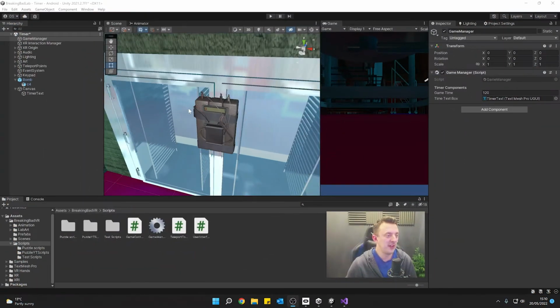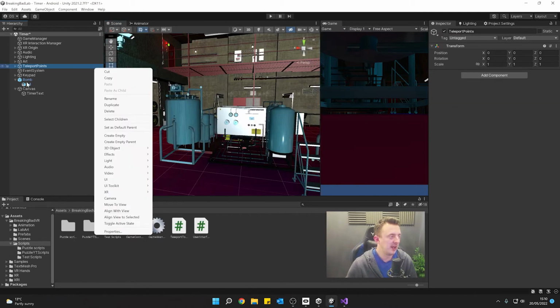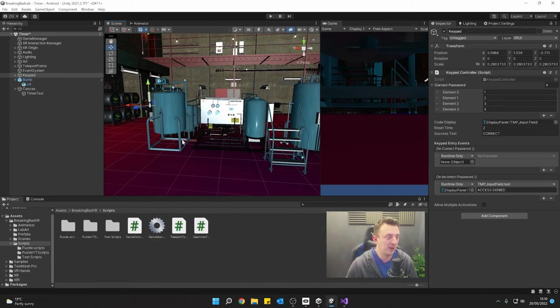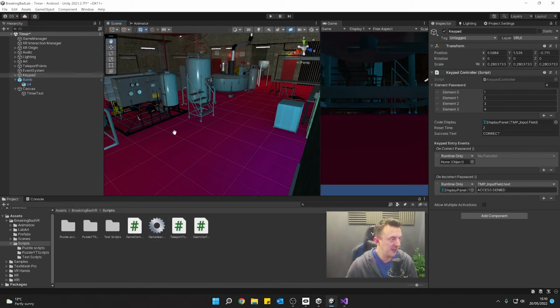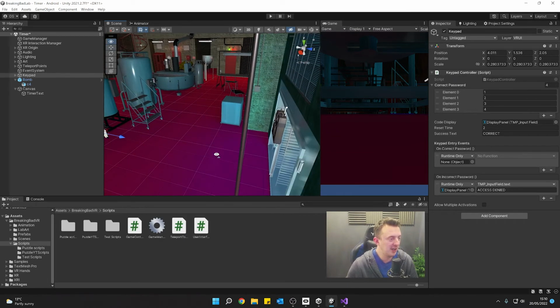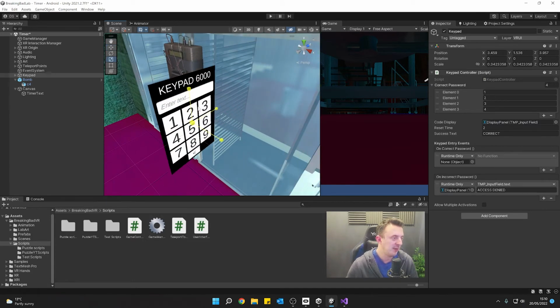So I think the first thing we need to do is grab our old key code. Where's mine? So I got my keypad here from the last tutorial. You can use this straight out the box. What we'll do, you click it in your scene, you should have it over there or wherever you placed it. We can drag it over and try and place it. I just scaled mine down because originally it was massive. But all I did was just scale.